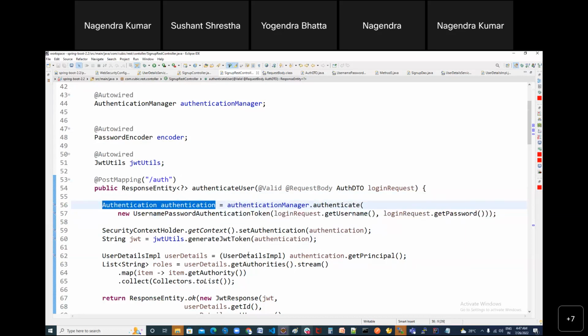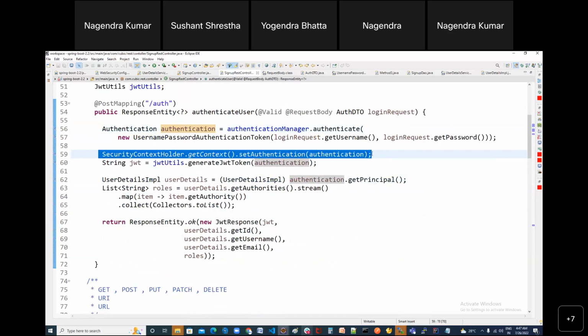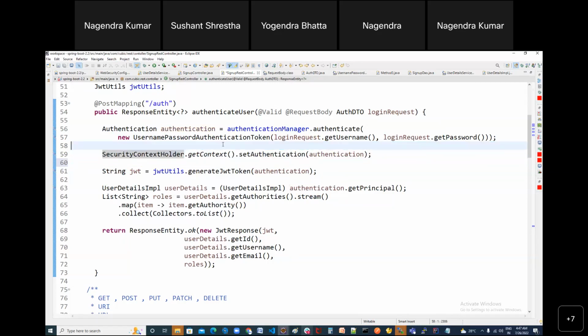Okay. So see, now once you get this object, you want to set your power for the Spring Security context for that user by writing this line. This line means your role is set in your context using security context holder in the context object. You are setting the role for the authenticated user. Can you write a comment there? This is important.